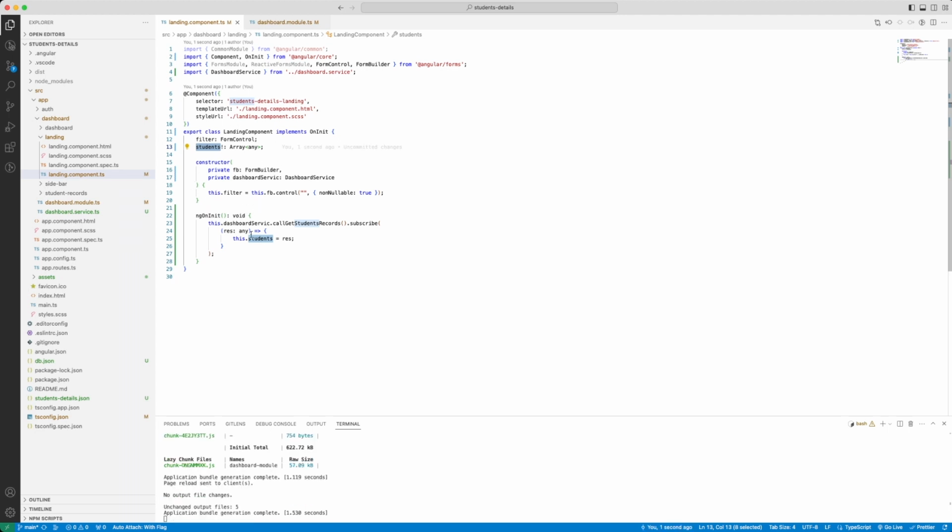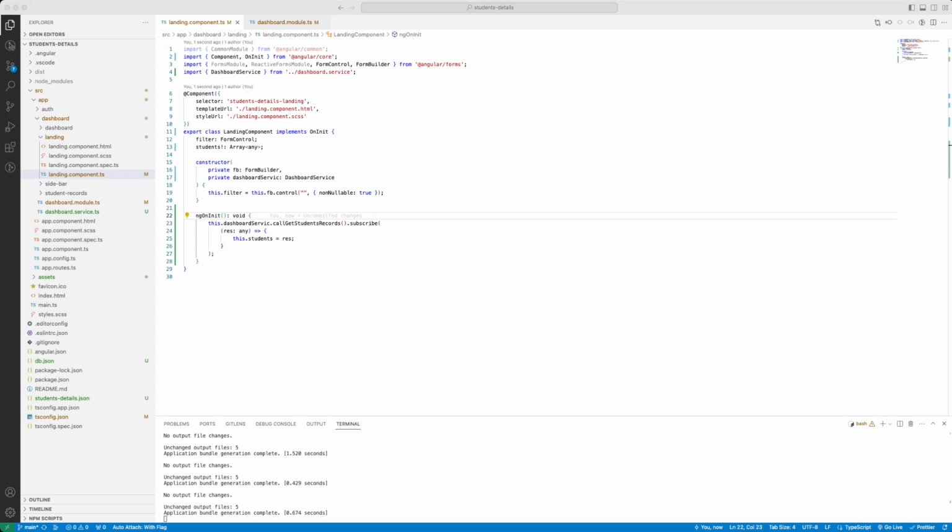It is going to be defined later. In our case, it's being defined in the ng on init, which is one of the lifecycle methods of Angular. So this is done. Let us also include the other services in the different components where they are used.